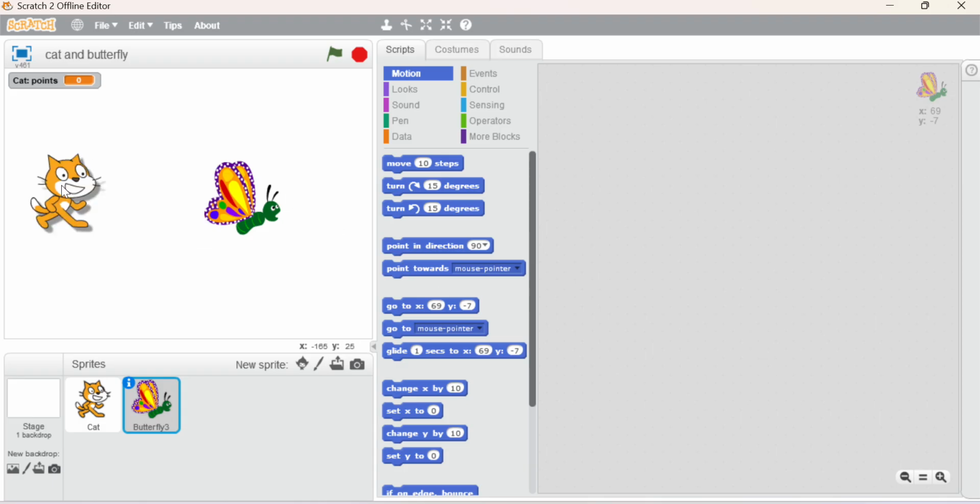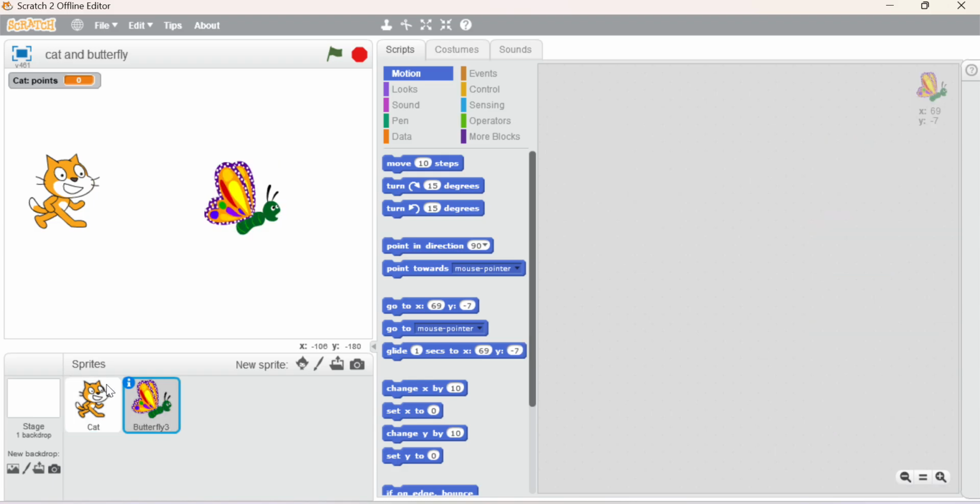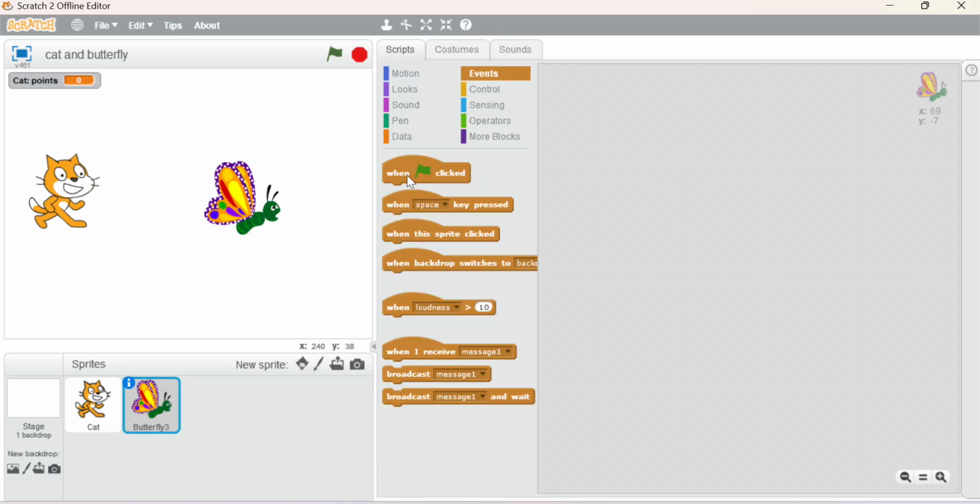Now when we add a new sprite, butterfly, you must make sure this layer is selected, because this layer here is going to tell us what is going to happen with the butterfly. With the butterfly, we're going to start with the same event, when flag clicked.